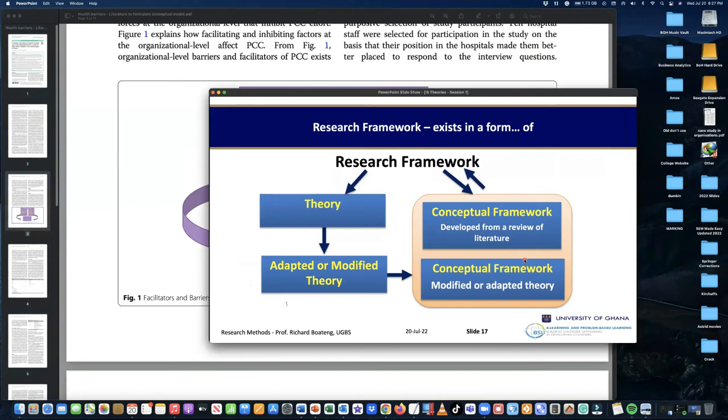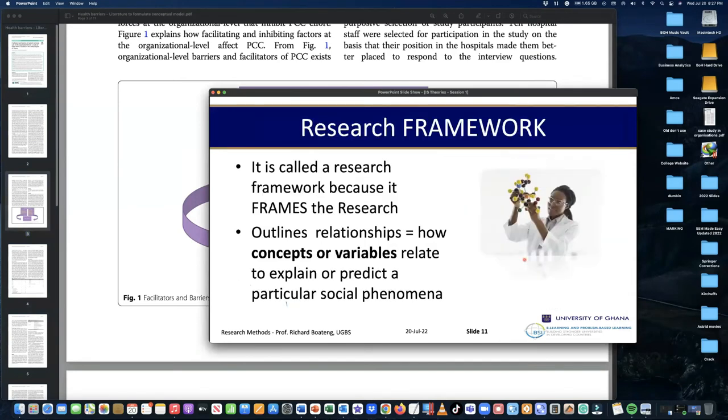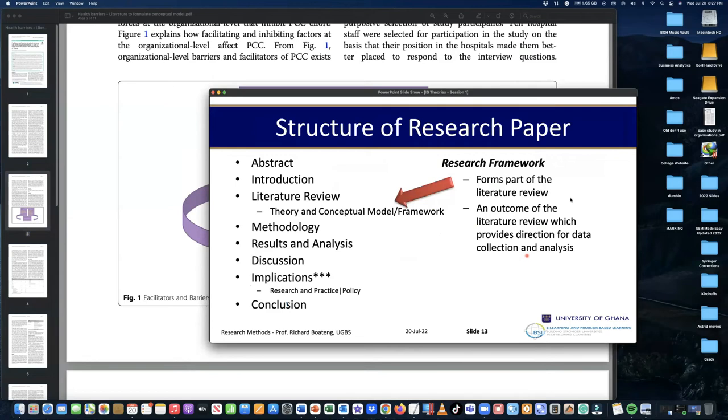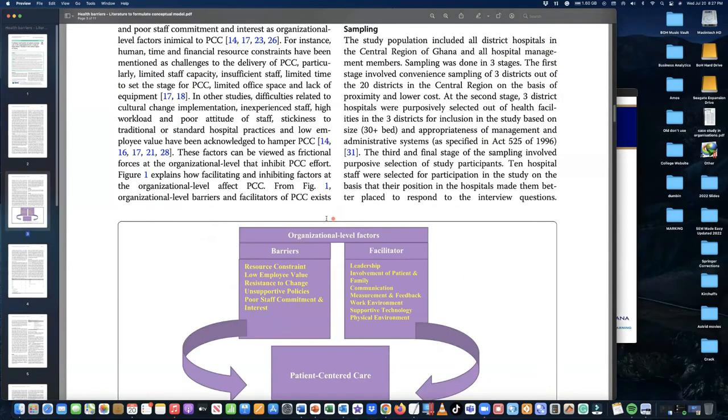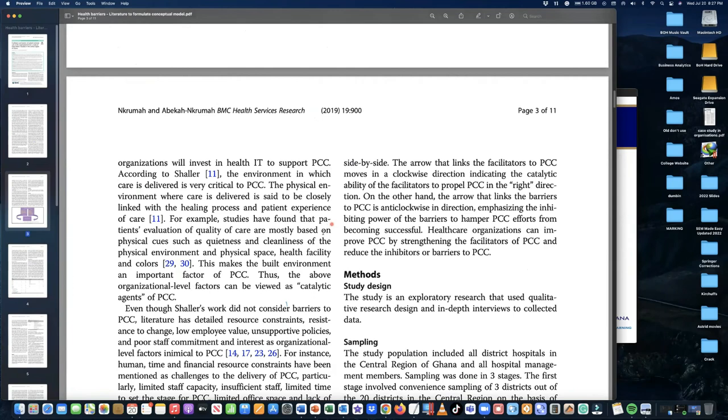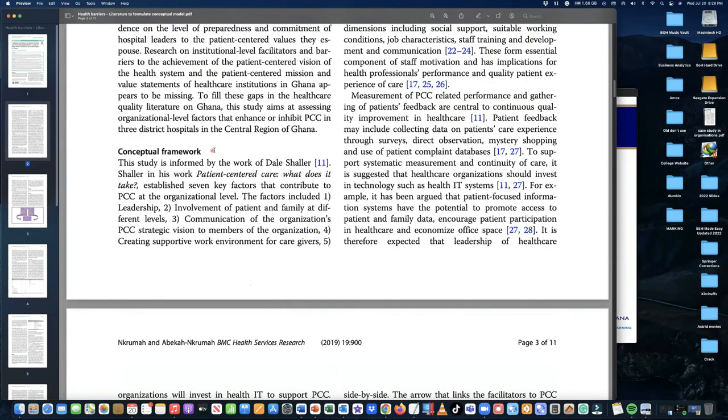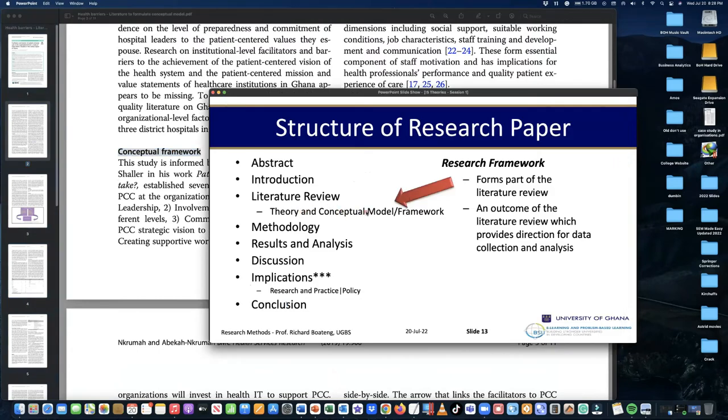So let's round up, because you have done a lot today. After the examples: if you're writing a paper, the literature review can be a place where the conceptual framework is developed. The theory represents the conceptual framework. Others have it as a separate part of its own. So you see, this is very bold. After the literature review, he has a whole section called conceptual framework. Sometimes people separate it and have it stand on its own. Others make it part of the literature review. So whichever means is okay.